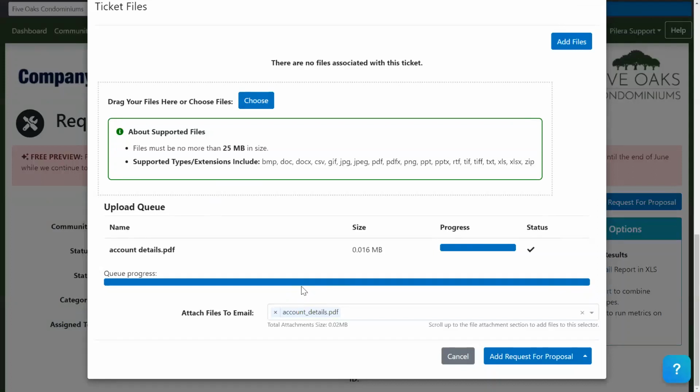Another thing that we've done is we've made it much easier for creating multiple tickets, especially if you're doing something like this where you might have 3 bids going out to 3 different vendors that all have the same parameters, same details and attachments, but just going to different assignees. So what we've done is we created a little pop-up menu here where you can either save and duplicate the ticket, which basically just duplicates everything except for the assignment, or you can save and create a brand new ticket immediately as opposed to having to go back in and open up the ticket from the dashboard menu.